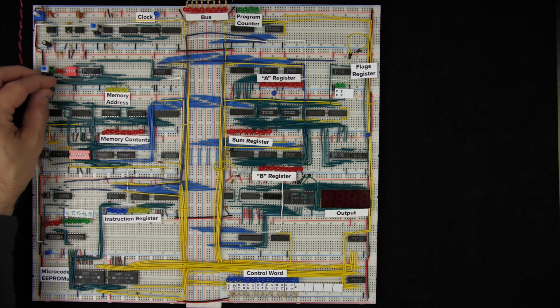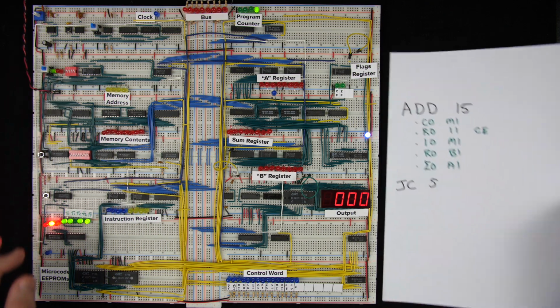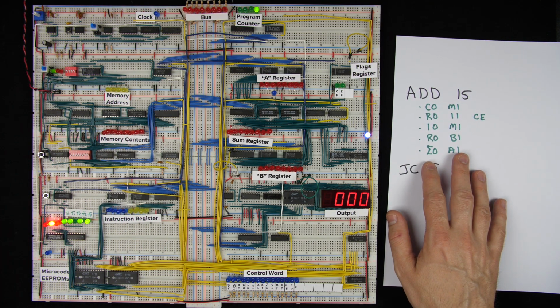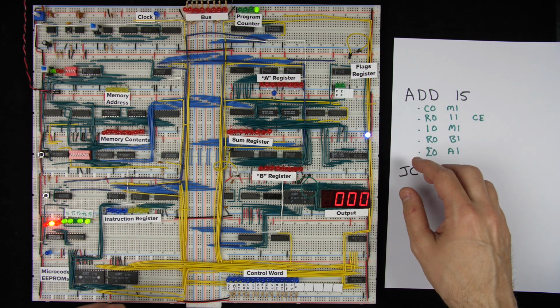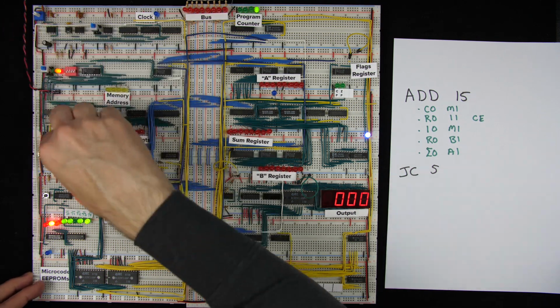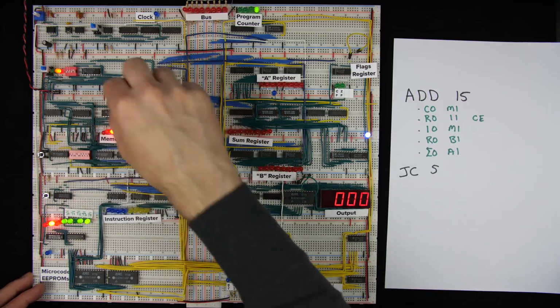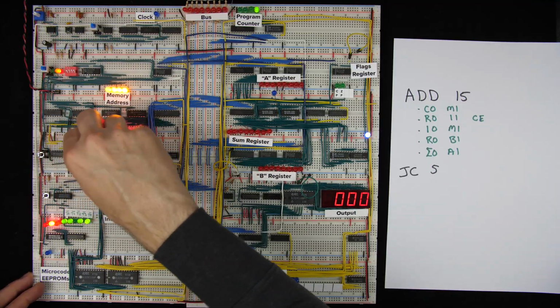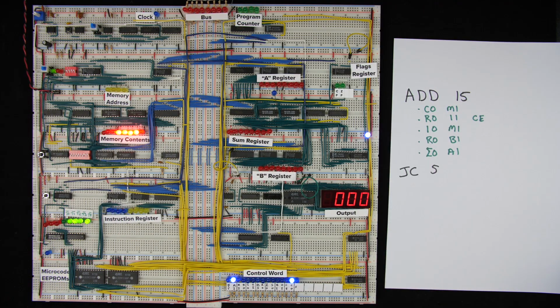So let's test it out. I'll hook up power, and we'll set up that same scenario that we looked at before we built the flags register, so we can test out the flags register and also just see how things might work differently with it. So just like before, I'll put in this program to load a 254 into the A register, and then do an add, which results in a carry.